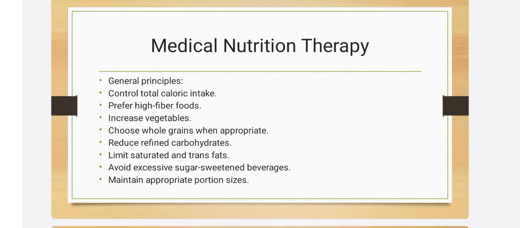Next, medical nutrition therapy. The goal is not simply to completely eliminate carbohydrates, instead, focus on achieving appropriate overall dietary pattern and controlling energy intake. Patients should be encouraged to consume vegetables, fiber rich foods, and appropriate sources of proteins. Refined carbohydrates and sugar sweetened beverages should be limited. The amount and type of carbohydrate should be individualized. Saturated and trans fat intake should also be minimized. Dietary recommendations should also take into account cultural food habits, food availability, economic factors, and patient preferences.